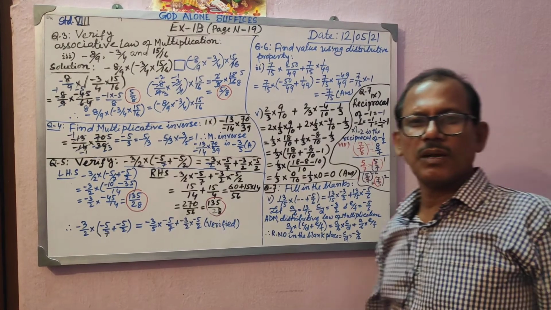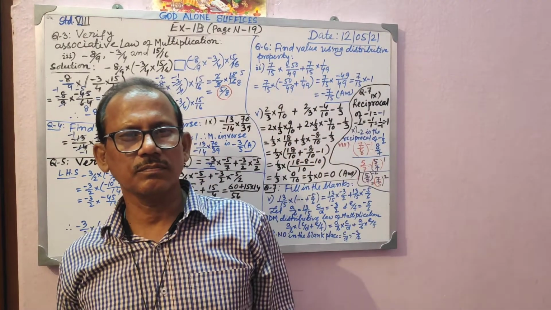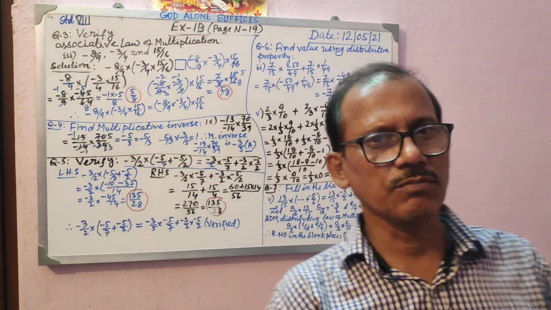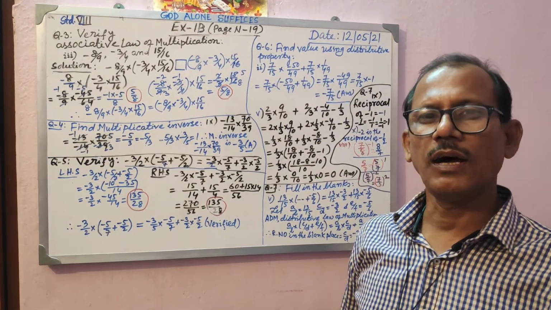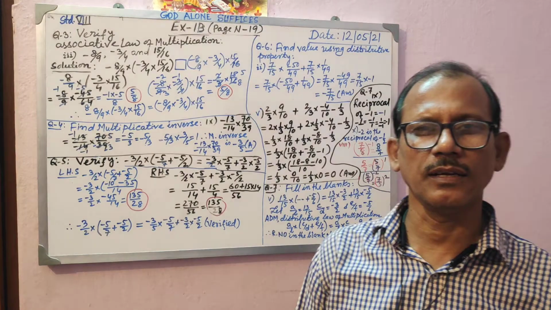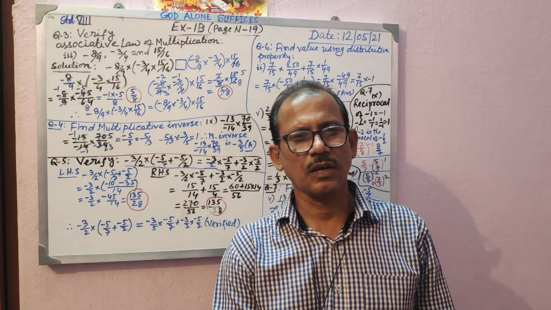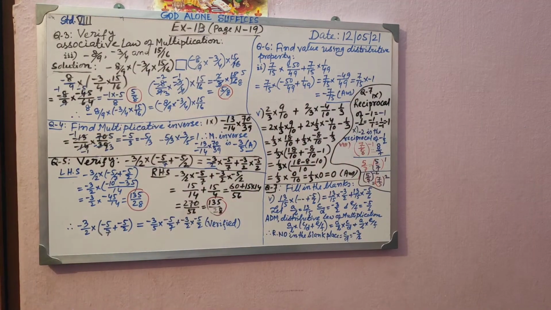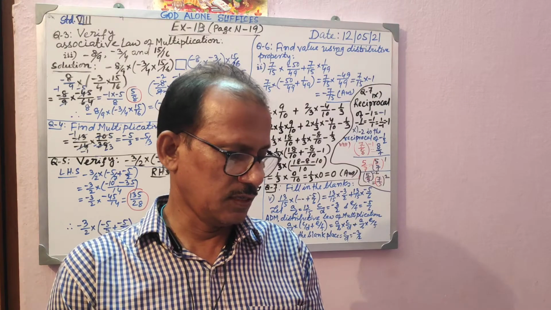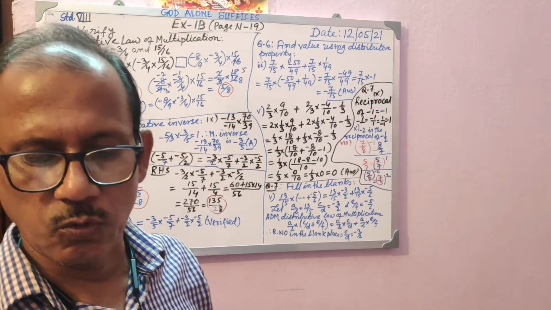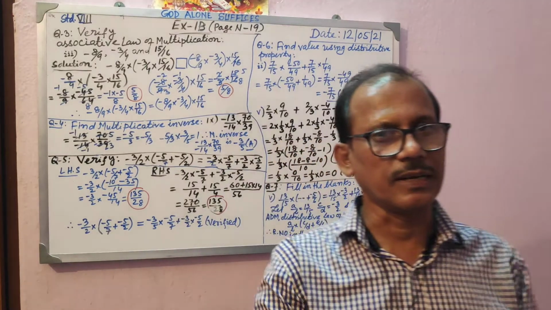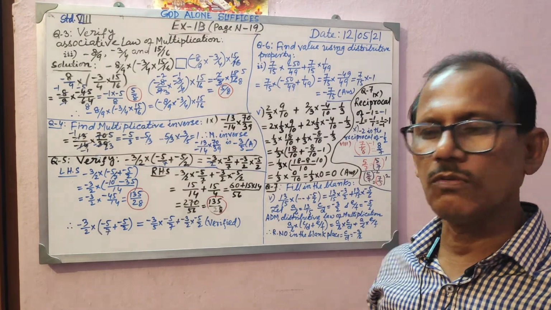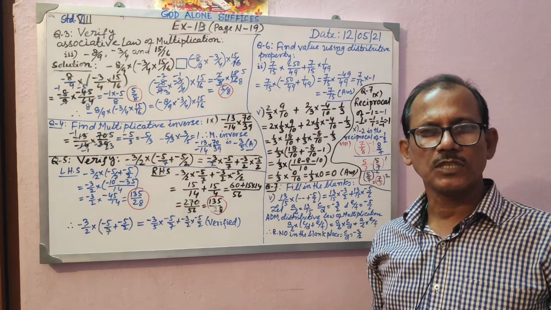Okay, students, yesterday you learned about the properties of multiplication of rational numbers, and then we did the sums. Some of the sums we did yesterday: 1 and 2 of Exercise 1B, you have done already. We have discussed how to do the multiplication of rational numbers. We have also done another sum, the verification of the commutative law. And today we will be learning about the verification of the associative law and the distributive law especially. Then, based on these laws of multiplication, we will solve some more sums of this exercise.